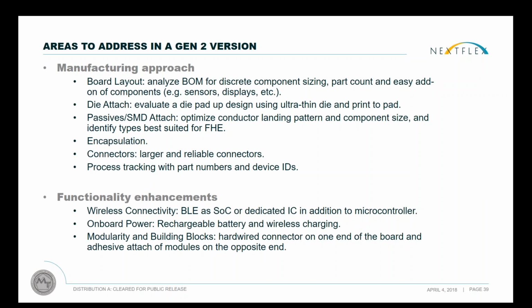For example, component sizing: different resistor and capacitor sizes work better with adhesive attach on additively manufactured boards than others. We found, for example, that for 0402, there's a specific design that we need to do to make this component work in flex sizes. We'll also look at the component list itself to see what we can print, and also see if we really need all the components that are on the rigid board. That will reduce the board area, reduce the weight, and also improve the ability to flex the overall system and make it possible for smaller bend radii.